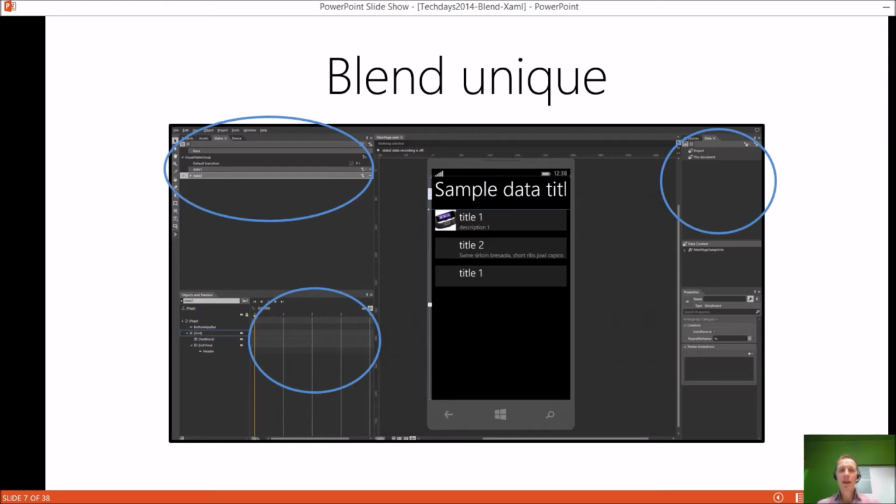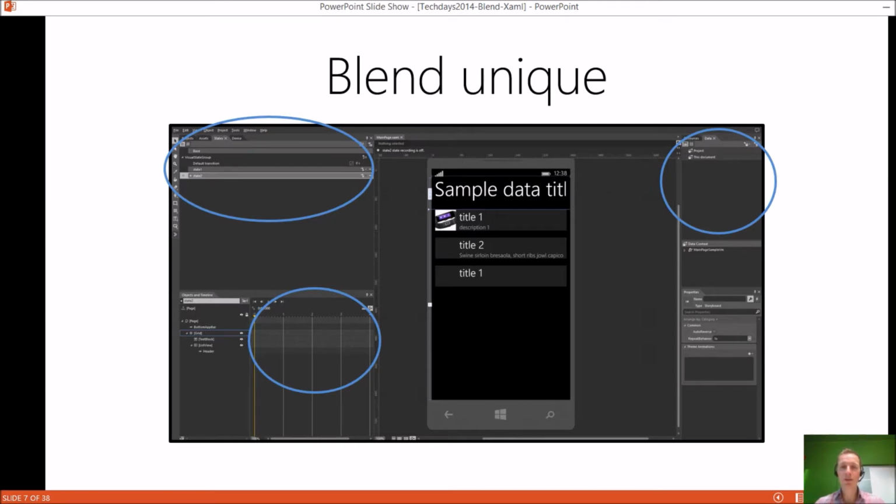The unique stuff with Blend is to the top left you can handle visual states, which is a very powerful tool. And to the bottom left you have the storyboarding, where you handcraft and detail control your animations. And to the top right you have one resources tab and also the data tab, where you can create sample data.